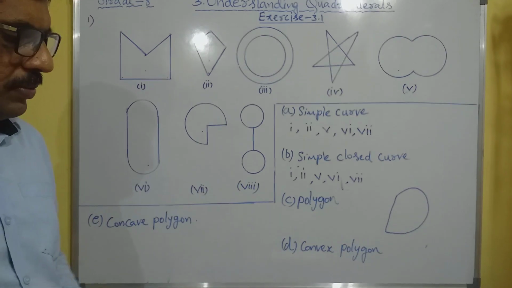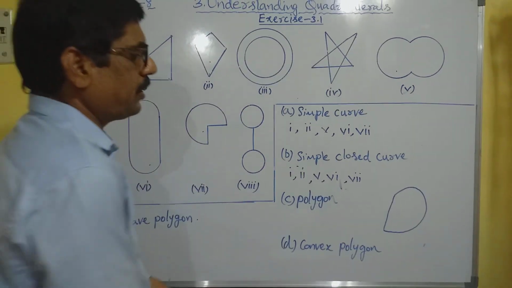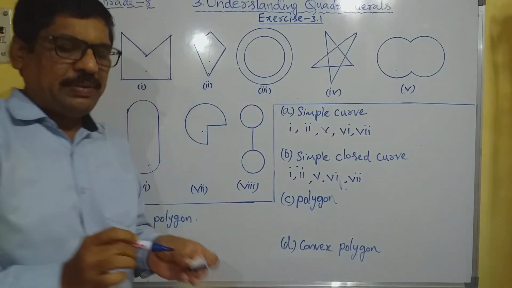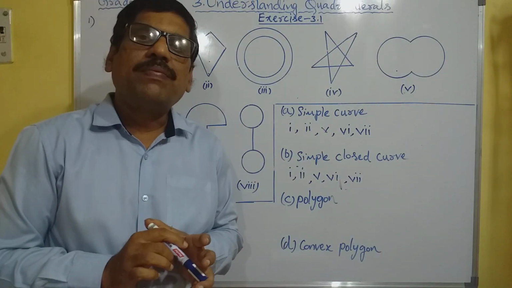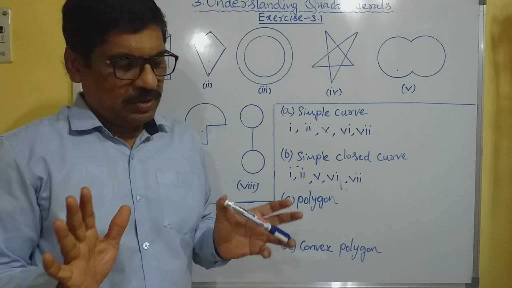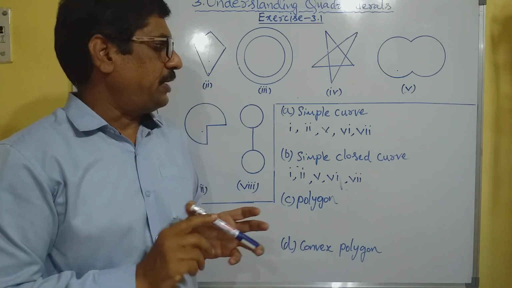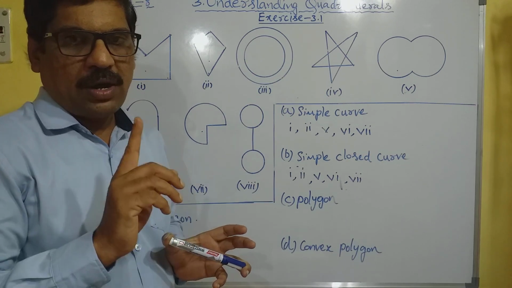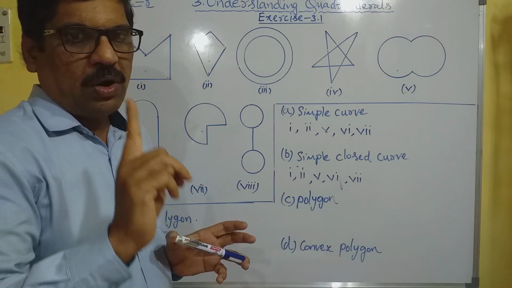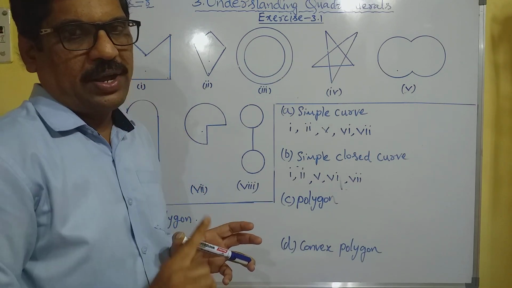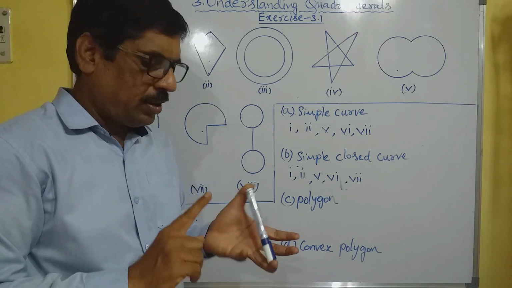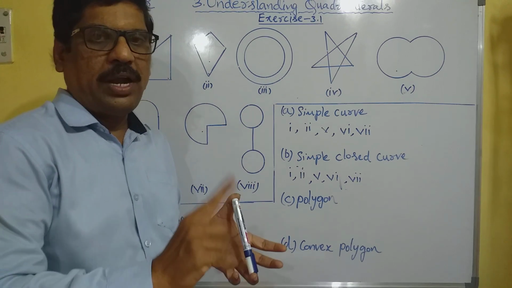Now look at the polygon. What is meant by a polygon? A polygon is a simple closed figure with finite number of sides. So a polygon starts with 3 sides. We have already discussed in the introduction class, if there are 3 sides, we can call the polygon a triangle, and if there are 4 sides, a quadrilateral, then pentagon, hexagon and so on.